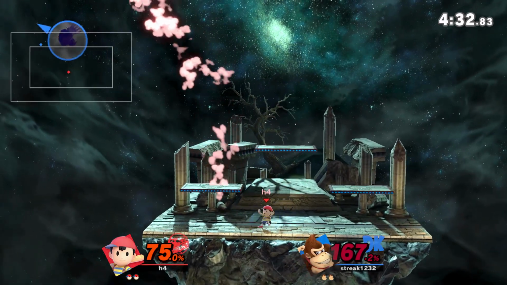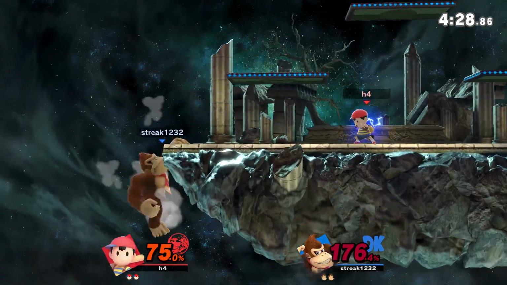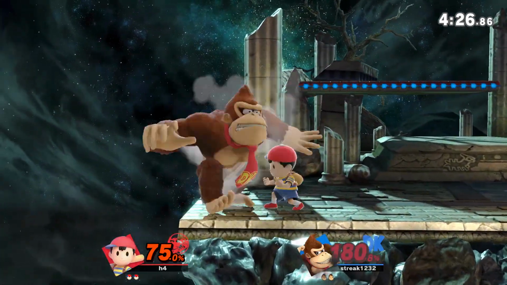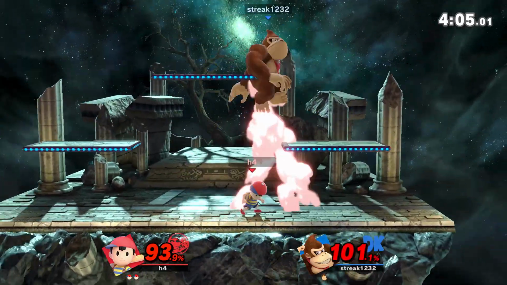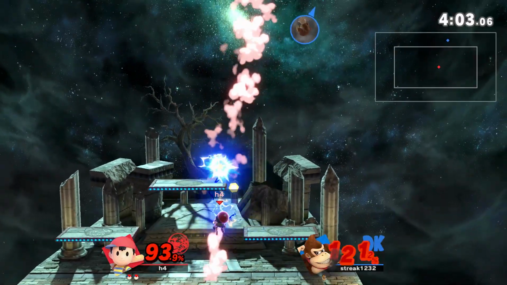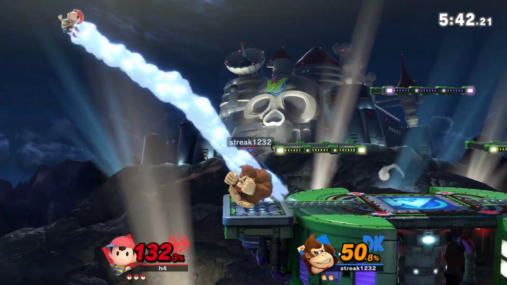This is like the most Ness thing you'll ever see. I don't know how many PK Thunders this is. 7 PK Thunders in a row. And do a back throw on the other side of the screen. Yep, that's a Ness thing. There we go, spike again. Into PK Thunder. And it kills him. Pops his eyes right out of the socket.